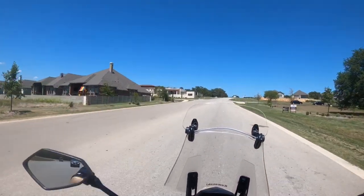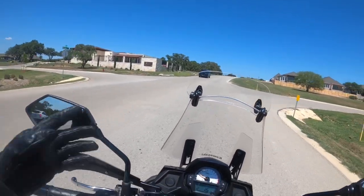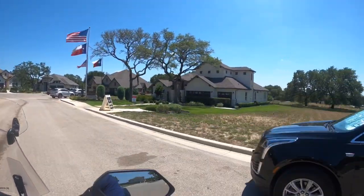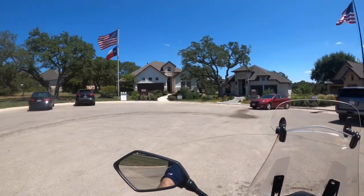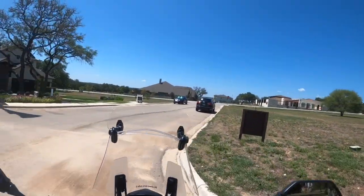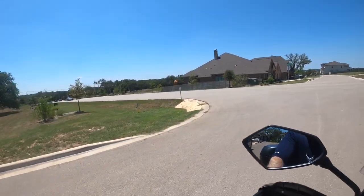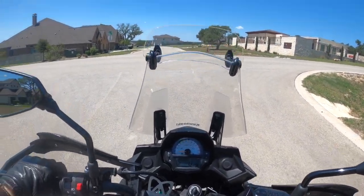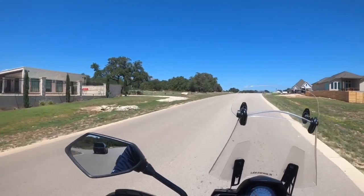What we have in front of us is the fitness center. We just entered the Grove section of Vintage Oaks. This fitness center — I did a video tour in my amenities tour — has a gym, a lap pool, and a yoga area. It's really nice. This area here is going to be the model homes. You have the Scott Felder model home, the Perry model homes right there, and the Monticello model home — all three of which I have done video tours of. This section is the Grove.